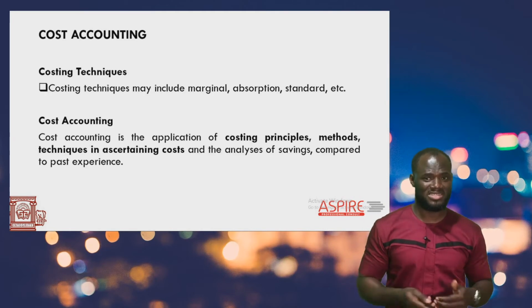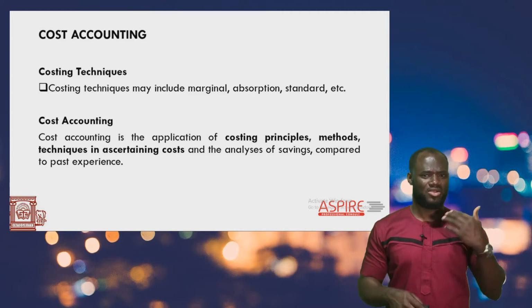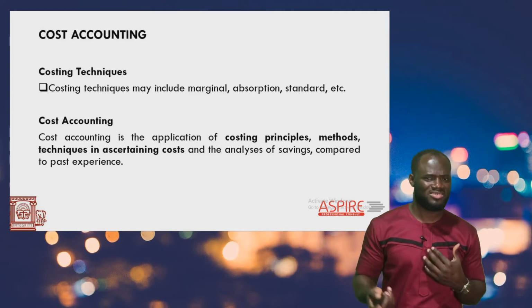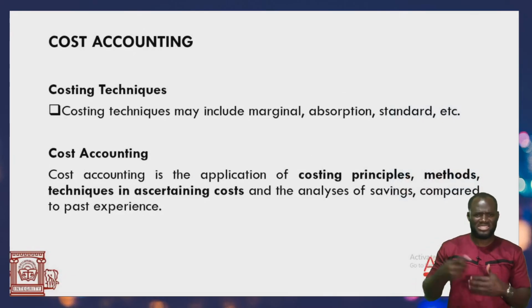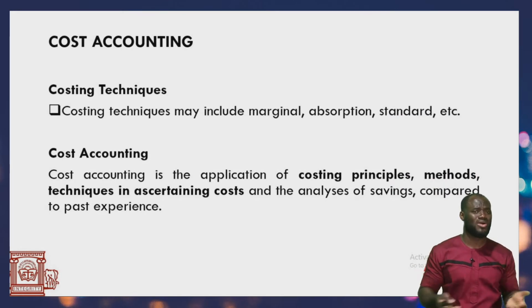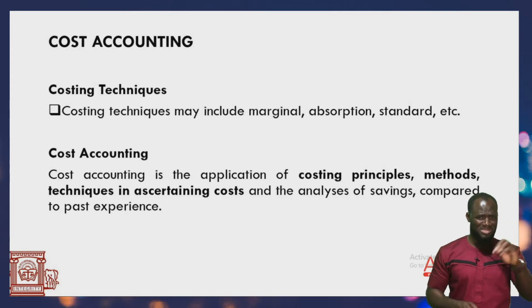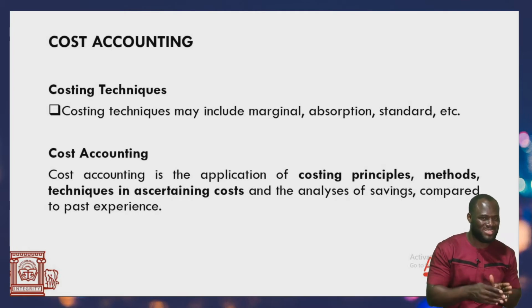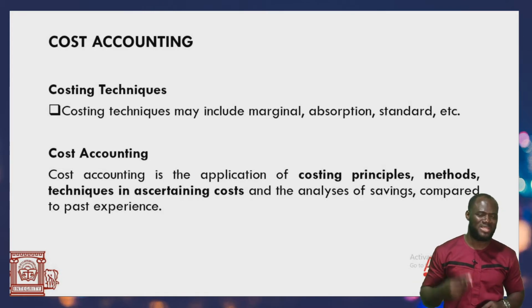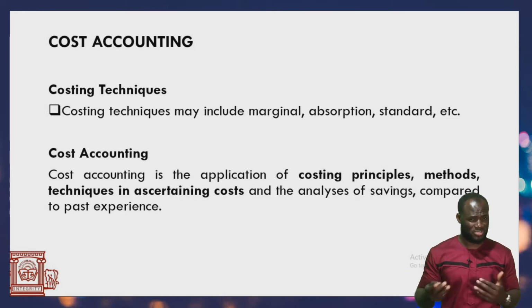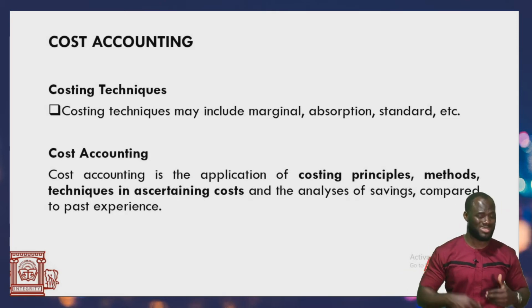And of course, costing techniques can include the use of marginal costing, absorption costing, standard costing, budget and budgetary control, performance evaluation. All these are costing techniques. All right. So that's what I mean to say. And the process of determining the cost is referred to as costing, and costing can be done using costing methods and costing techniques. The methods determine the unit cost, whilst the techniques are meant to gather information for decision-making purposes. And you have also gotten to see examples of costing methods and costing techniques.